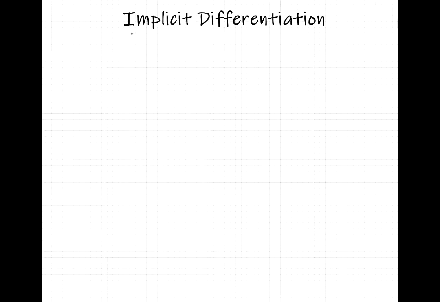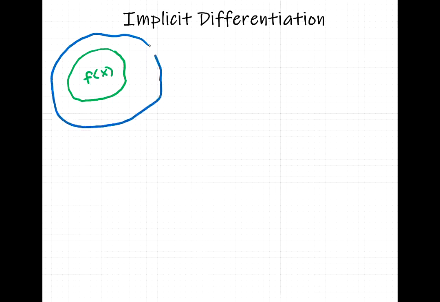in the grand scheme of things, mathematically, let's say this is the set of all functions out there. And that set of all possible functions is contained within a larger set of things called relations. Now, some relations are functions, but some relations are not functions. But every function is a relation.